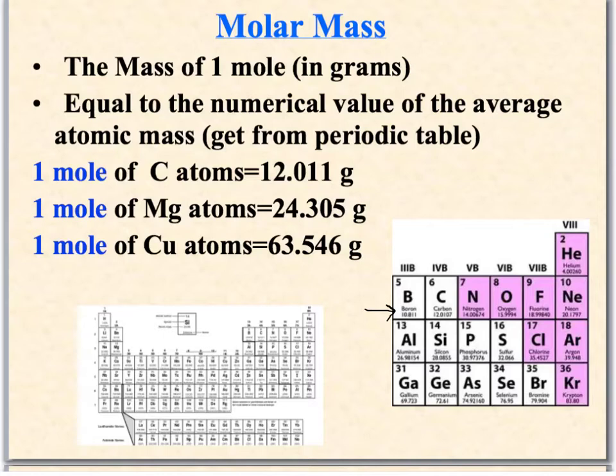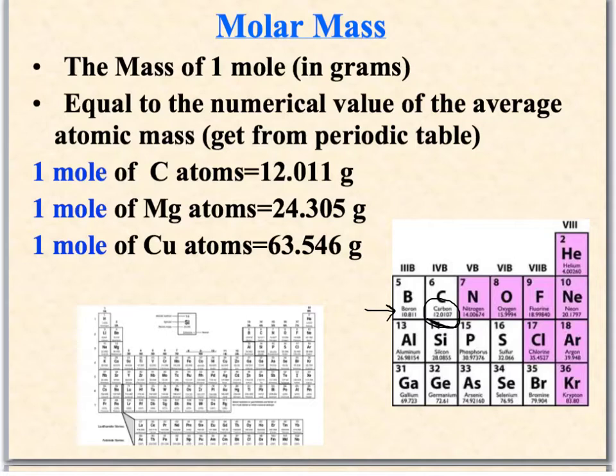That's your atomic mass. So for example, if you're trying to find out how many grams are in 1 mole of carbon, you'll just find carbon on your periodic table, and then you'll use the number that they give as the average atomic mass, and that'll also be your molar mass. Usually when we give the molar mass, we go ahead and round to 3 numbers after the decimal point. So from this periodic table, it actually has 4 numbers at the end, but we'll just round it to 12.011 grams.